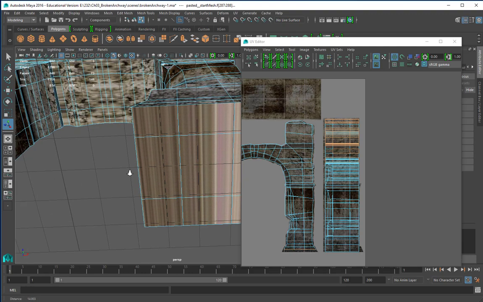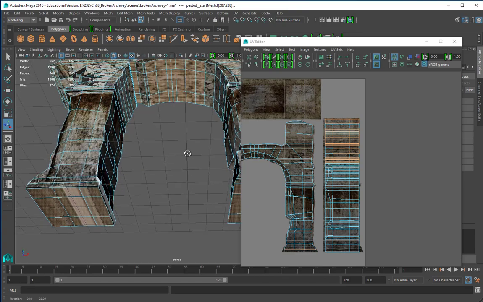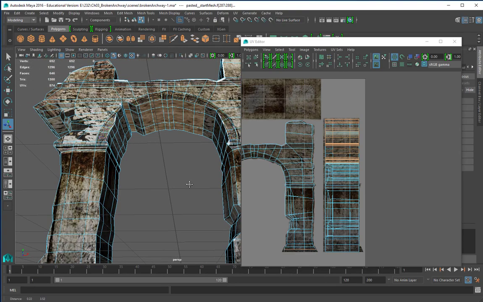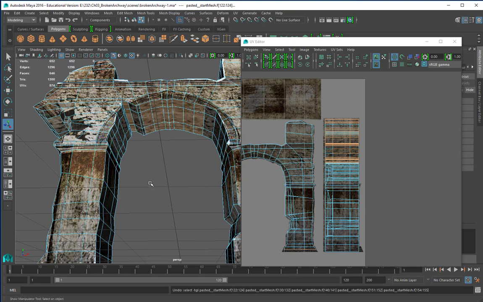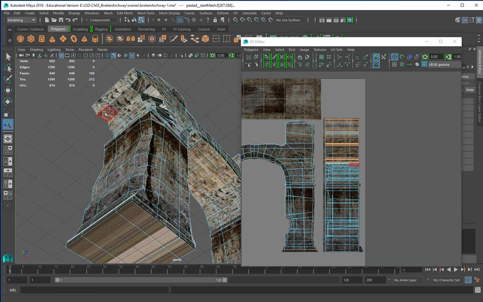So we'll select those. As well as the underbelly. That looks like it's coming from the y-axis. Hold down my shift key.